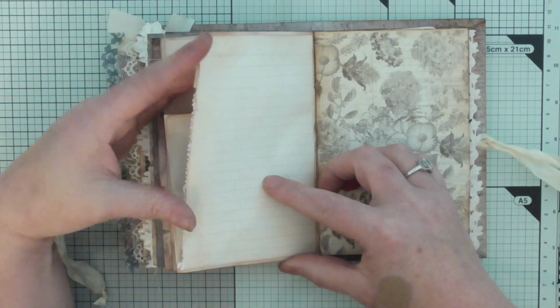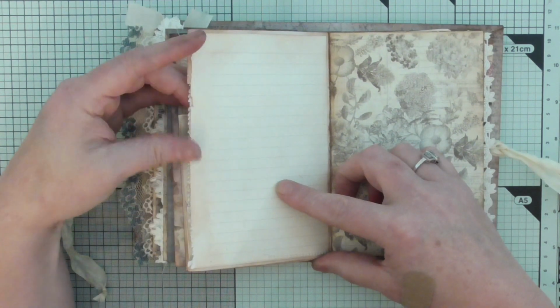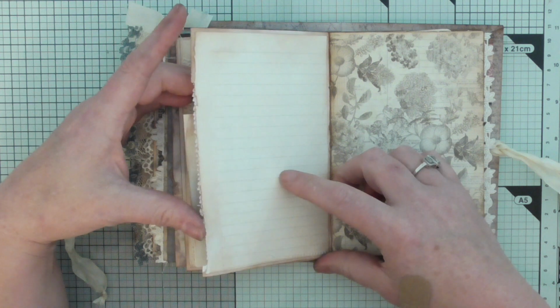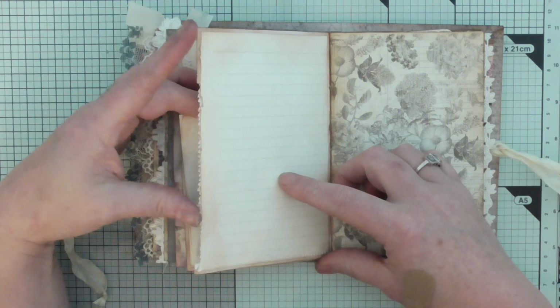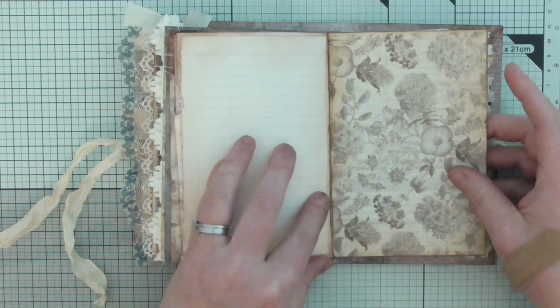So here I've distressed the edge of that. I think what happened there actually was I sewed some lace to it and then I didn't like it, so I pulled it off, and then it left this quite cool effect, so I just left it. I've had real fun making this.